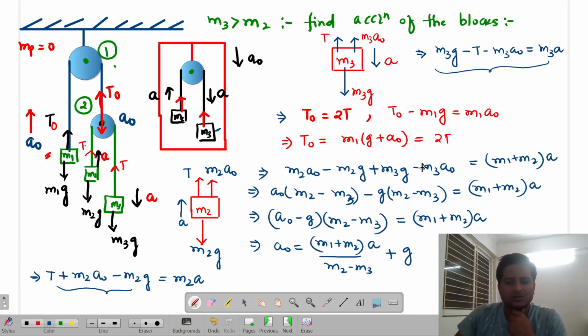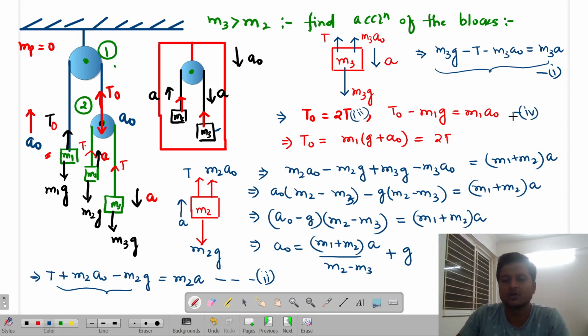So, should I do the derivation or should I write the direct result? What do you want? Yeah, it will become a little bit huge, crowded equation. But I have done one thing. I have written this equation. So this is my second equation. This is my first equation, and this is my third equation, and this is my fourth equation.